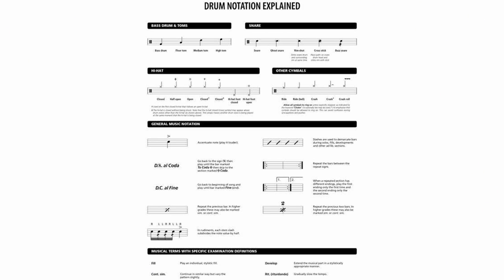Before you can play and use this, we have to learn drum notation or drum music. And if you go to the back of the book, and if you haven't got the book yet, for this lesson, I will actually be showing everything on the screen. It will start coming up now. But essentially, we've already been through which notes are which.